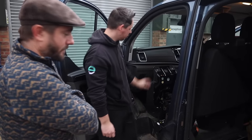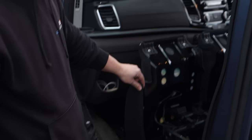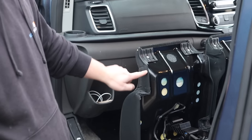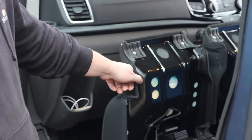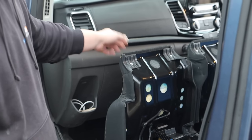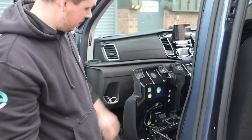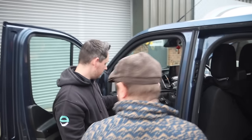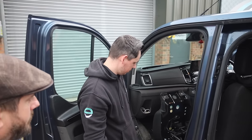With something like this, the way we attach it on here is we use the original clips. So on your covers in there, you'll probably notice it's not got the clips on it at the minute. That's because we need to use these original ones, because we can't get anything that works as such. So we have to use these original ones. They're perfect for it, aren't they? Exactly that. So we'll take these off and sew it onto your kit in there.